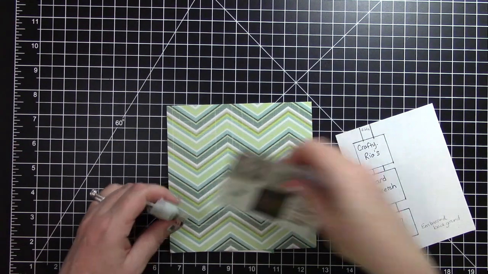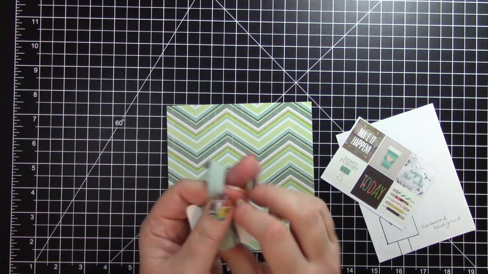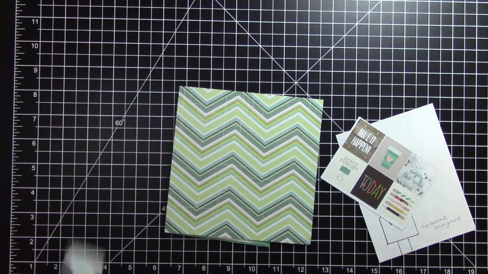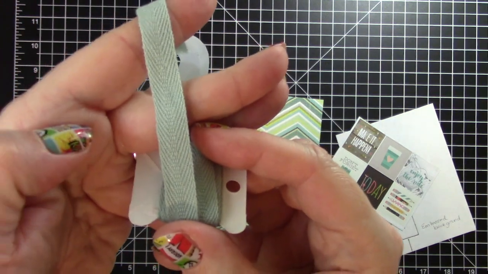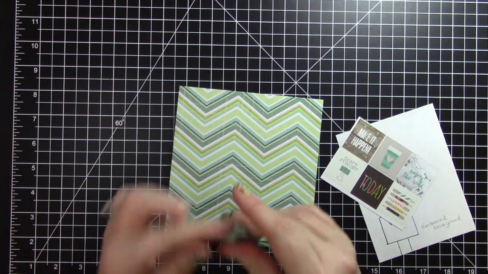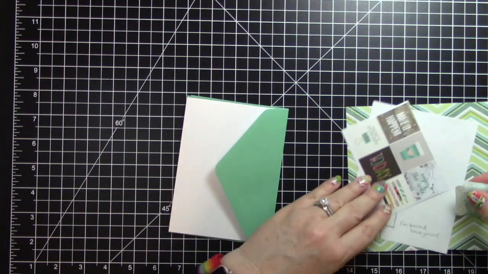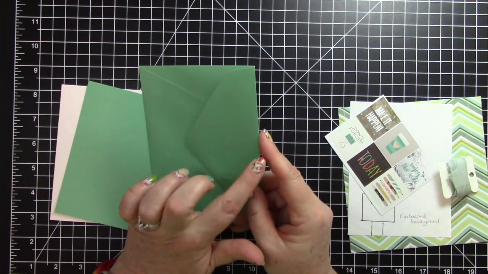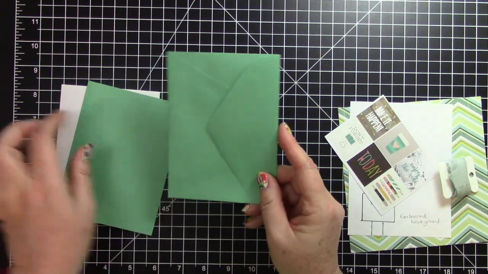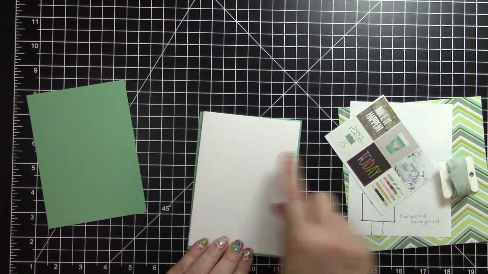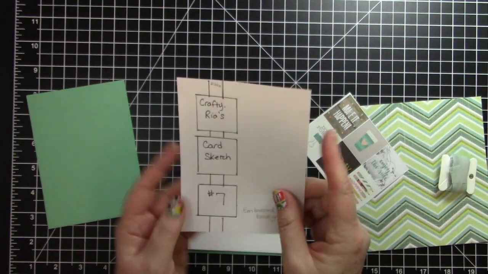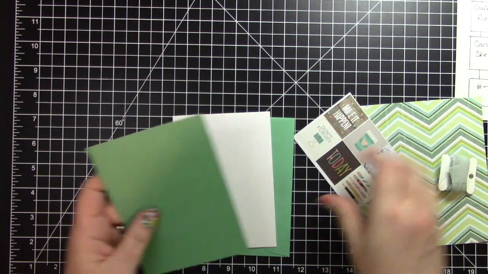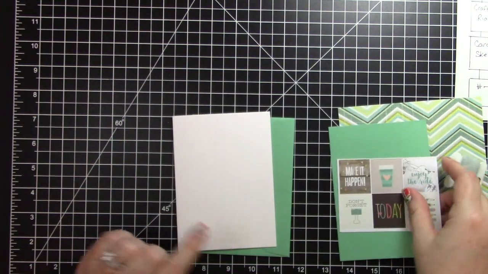I also went in my stash and found this tweed ribbon, and it goes perfectly with this background. It has almost a herringbone or a chevron pattern to it, so I thought it would go really good with this paper. In this one, I have this envelope and this matting paper. It is a little different size. It's for a card that is four by five and a half, so I just trimmed one of my card bases down.